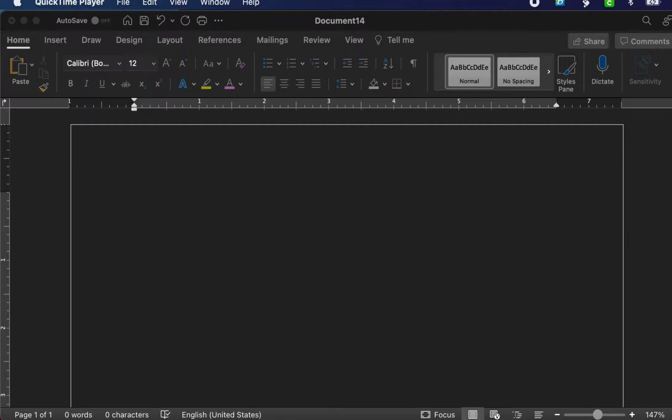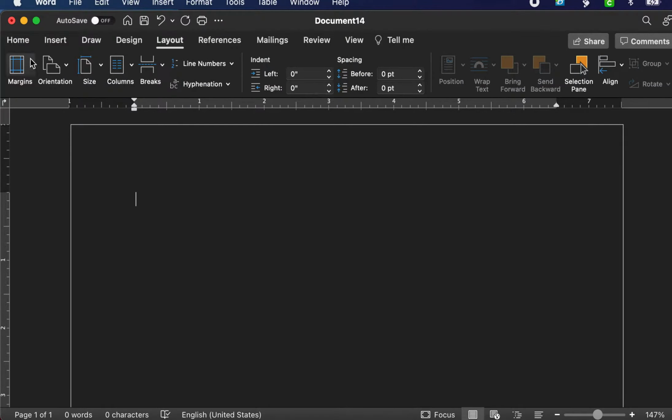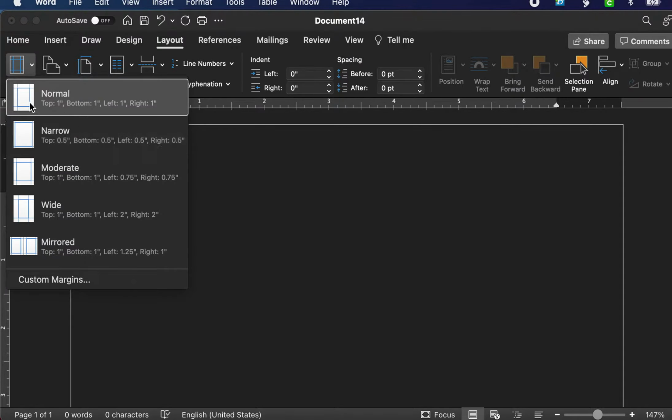So the first thing that we want to do with an MLA document is make sure that we have 1-inch margins around our entire thing. So the first thing I'm going to do here is go to the layout function up top at this very top ribbon here. So layout, over here to the left, it says margins. I'm going to click margins and make sure I'm on the option that has 1 inch all around. Now I'm already there. This is what I need. But if you're on one of these other spacing options, just click up to the correct one.